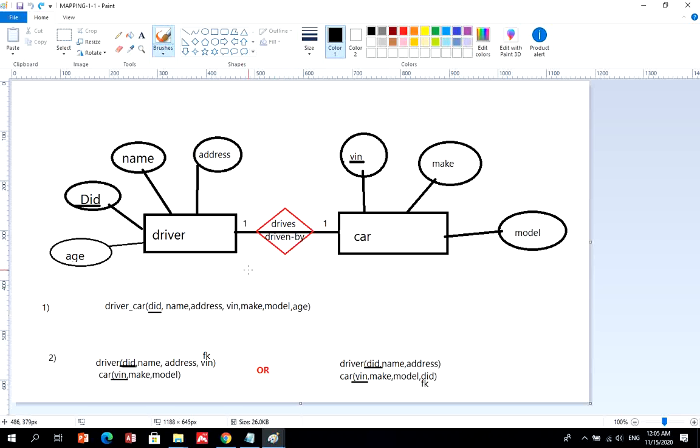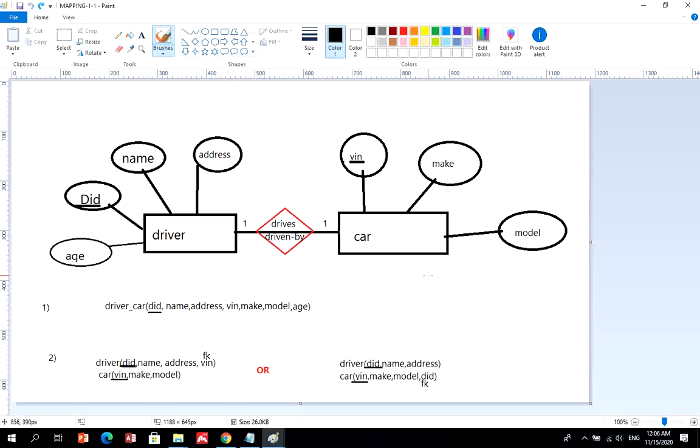So this is one option, but it is possible only if we have the two entities represent something similar, like a doctor, specialist, for example, and houseman officer, or some people are the same people. They are just different in the job that they are doing, but they have a name, it refers to a person, address refers to a person, like something like that. Then we can have such kind of this relationship together.